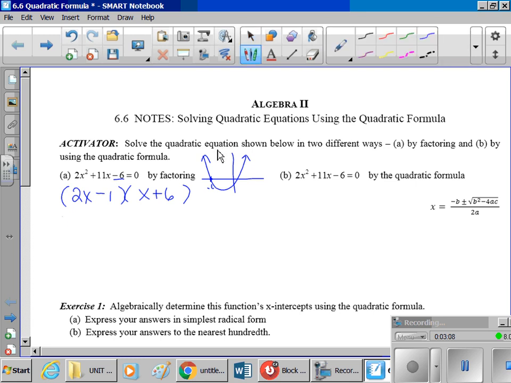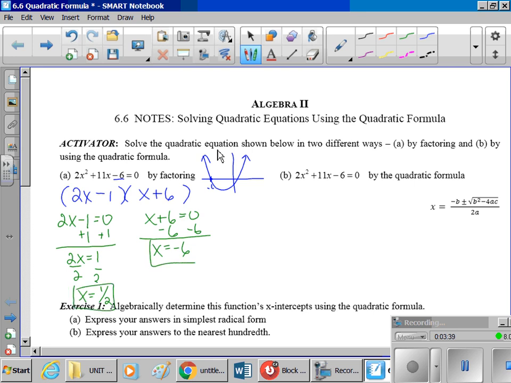All right, so if it tells you to solve it, please make sure you're showing the whole thing. Go back to Algebra 1 and say, set it equal to 0, add 1 to both sides, 2x is equal to 1, divide both sides by 2, and x is equal to 1/2, or 0.5. X plus 6 is equal to 0, minus 6 from both sides, because remember, you get credit for showing work. And if you do it all in your head, I can't give you credit for what I don't see. All right, so that's doing it that way. So we have our answers, 1/2 and negative 6.